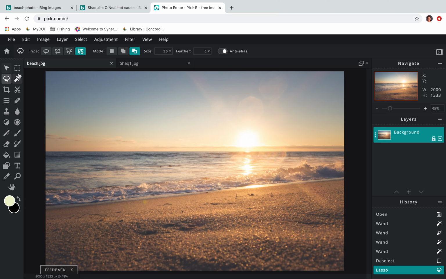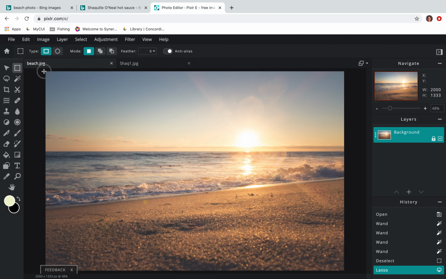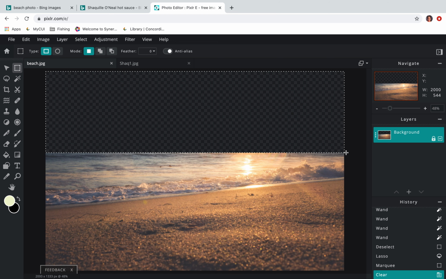So your third option could be a selection tool called the selection marquee tool. All you gotta do is just drag it over. It has a preset rectangle feature or a circle feature. You just kind of rest it really close to that horizon line right there. And then it's selected. And then all you have to do is just press delete. Like that, and it disappears. So we don't need that anymore. So I'm going to deselect that by doing Control D.